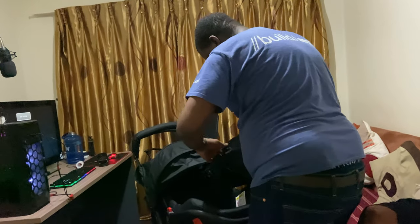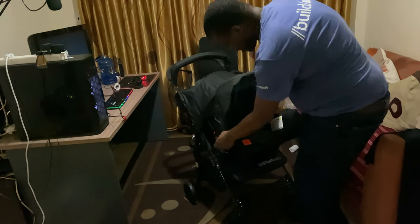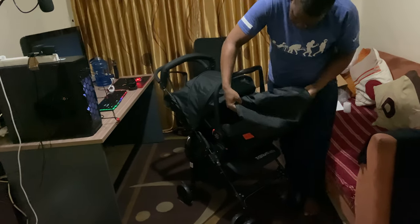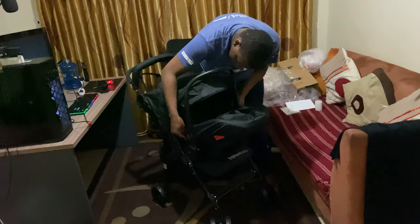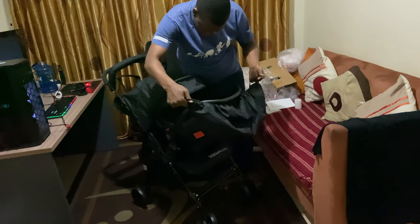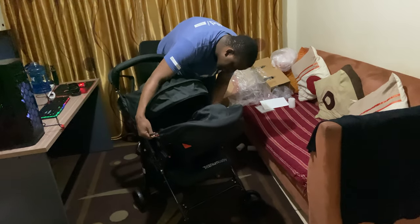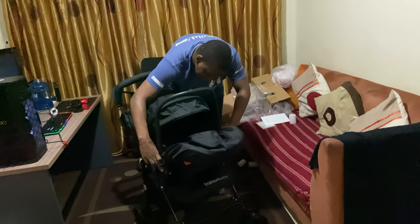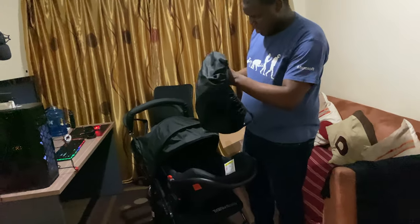I think that's the one that is supposed to be covering some parts here. Move this head here. Yeah. I forgot how to switch this thing. Okay, I think it's supposed to be like this, but I don't know where these two clip on. But I still have to figure it out because this is supposed to cover your baby somehow here. And it's a bit small.